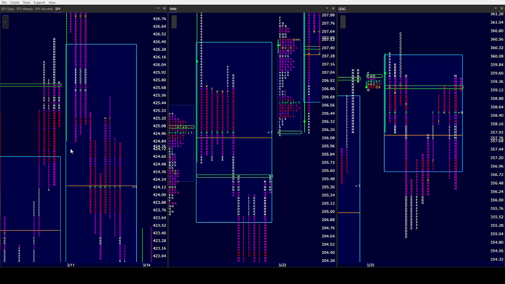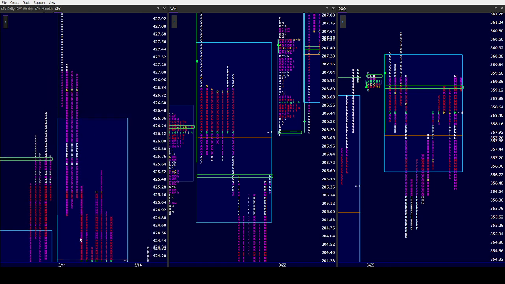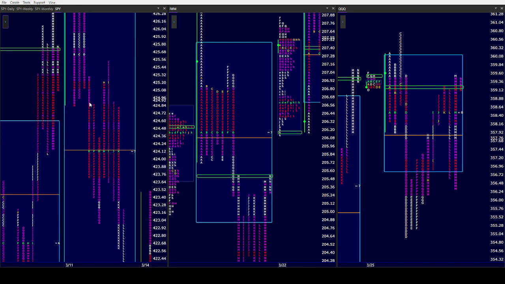So what happens when E took out B, C, and D's low? Everybody who was long got out. And more shorts piled in, because we were still one-time framing down. And it created this price movement to the downside. It's not like the market's bad. It's short-term traders, and this plays out over and over again.